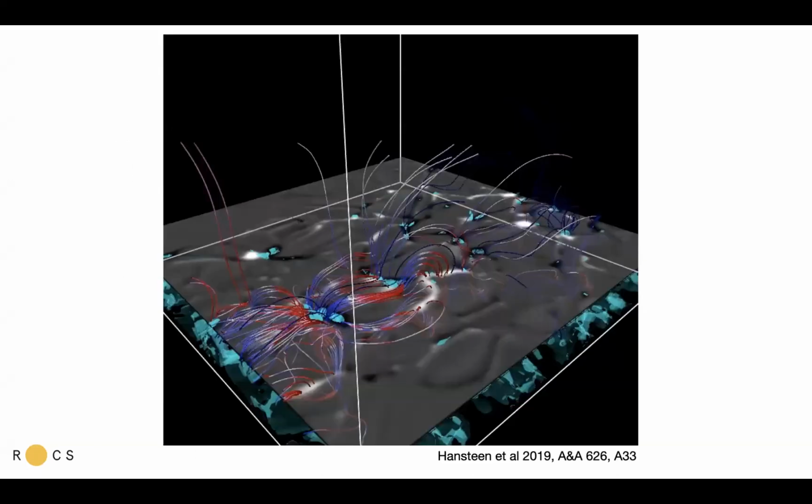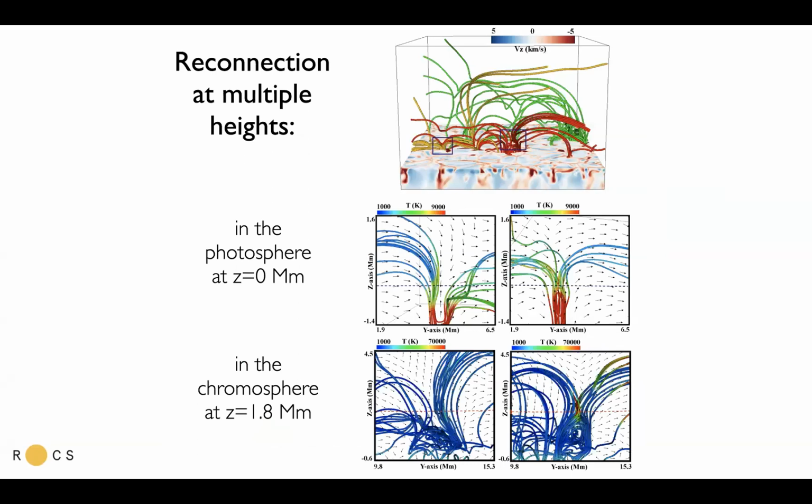We have then other simulations, this one from a simulation by Rico Hanstein, published in 2019, where a flux sheet was introduced at a lower boundary in a similar box of 24 by 24 megameters and a similar pre-existing magnetic field. And then we get an interaction between the flux sheet that is going through and being fragmented through the convection zone and the pre-existing field, giving rise to reconnection at various heights. In the photosphere, we get something that looks like Ellerman bombs.